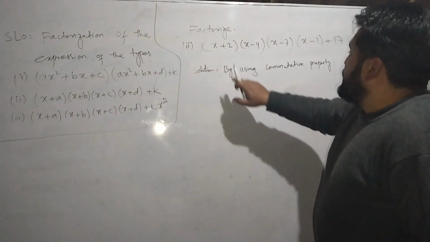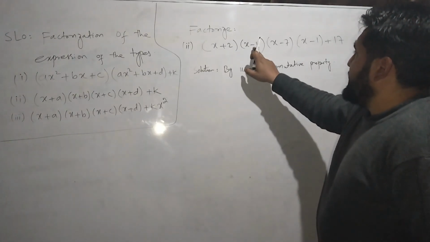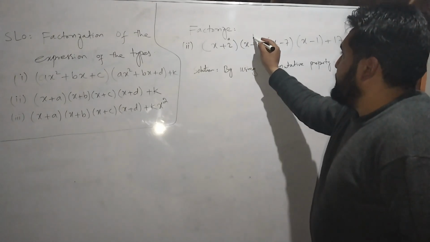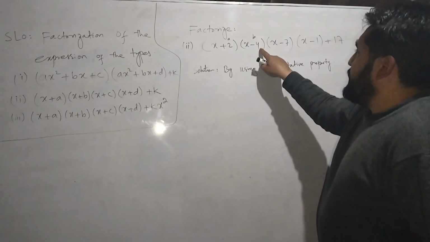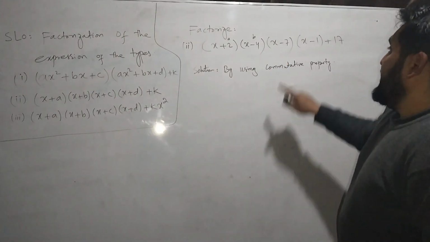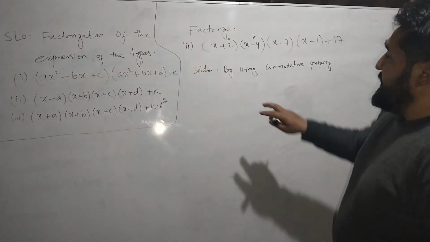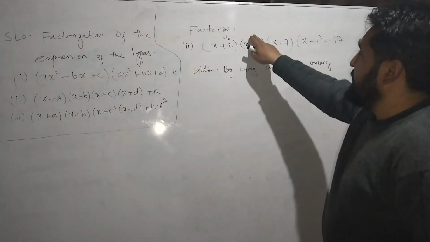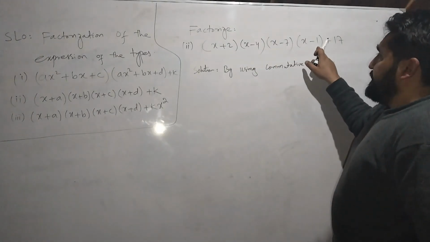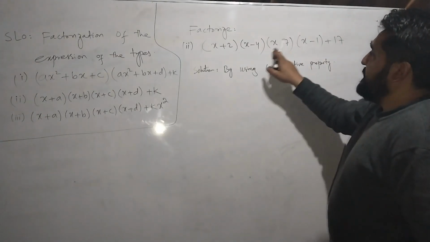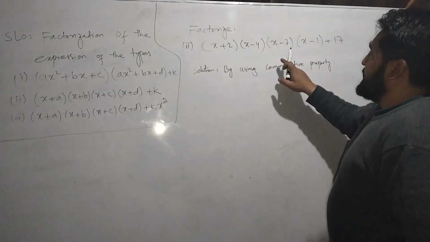Now we just use the commutative property. If we multiply these two, plus multiply minus, if we take this as a and this as b, a multiply b, that is 2 multiply minus 4, that is minus 8. If we multiply these two, minus 7 multiply minus 1, that is plus 7. These two are not equal. We can't use these two in multiplication. If we multiply these two, sorry, plus 4 is here. Minus 4 multiply minus 1, that is plus 4.